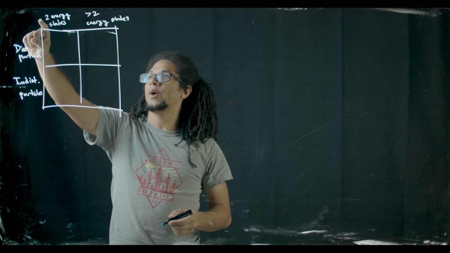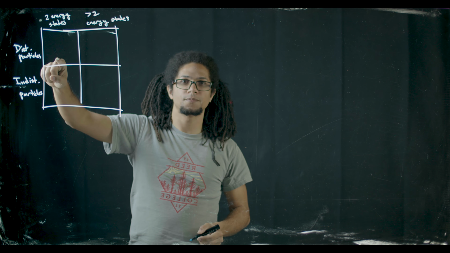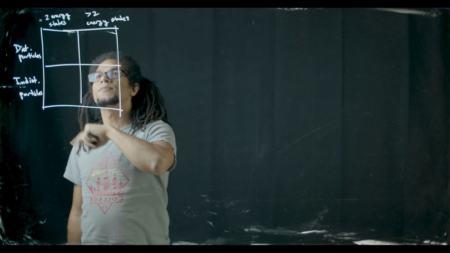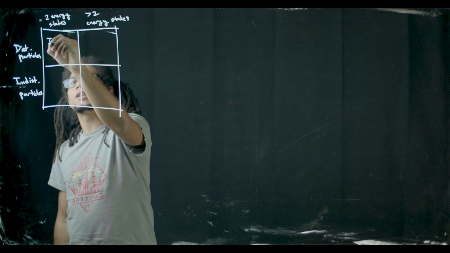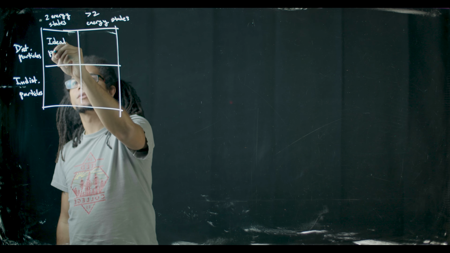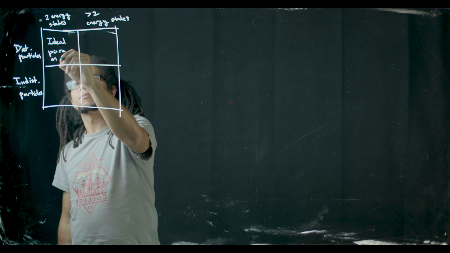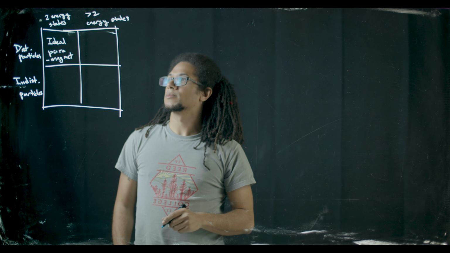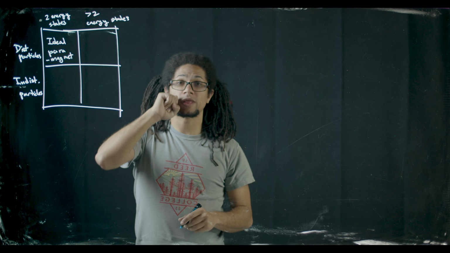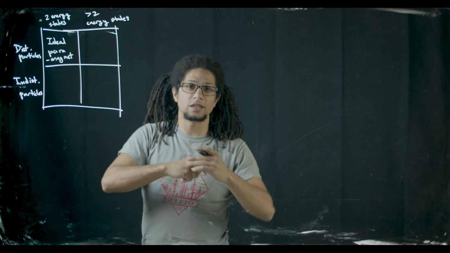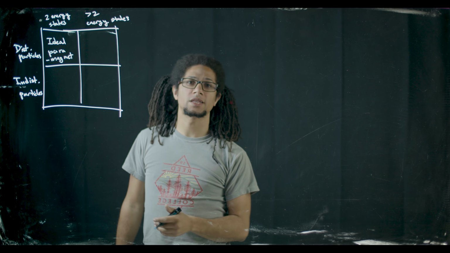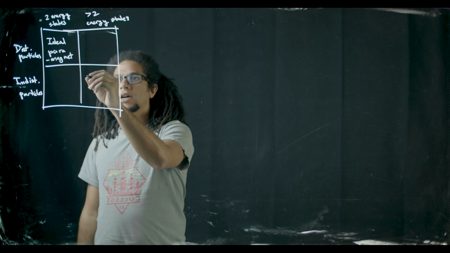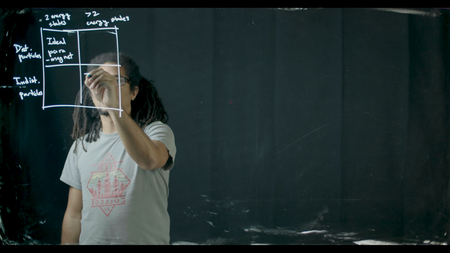Now here, in the two energy states and distinguishable particles, that was where we found the ideal paramagnet. For indistinguishable particles with tons of different energy eigenstates, in fact, an infinite number of energy eigenstates that scale like n squared, we got the ideal gas.